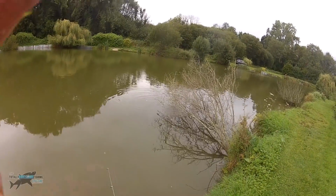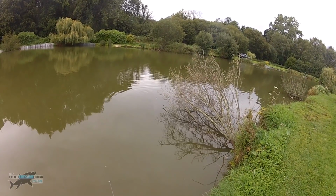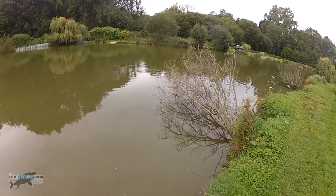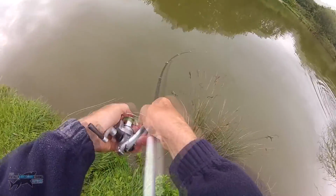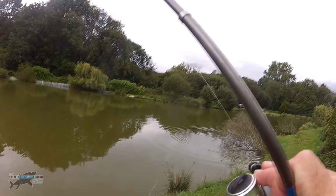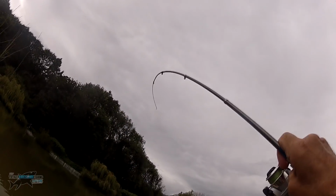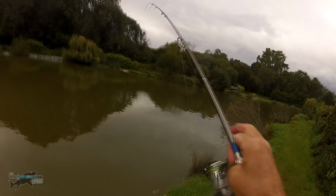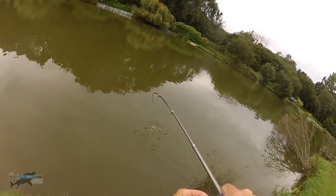That's as close as I dare get. They're absolutely in amongst the trees. The bread is drifting round and round. I'm just winding slowly. There he is. He's on. Get him out the snag, get him out the snag. Got him out, guys. Keep walking the fish. Walk up, and then walk down to that. Look how much line I can get back by walking down. Then just put the pressure on again. And he's here.